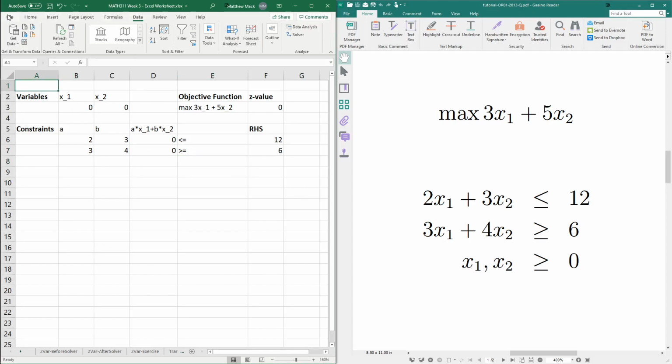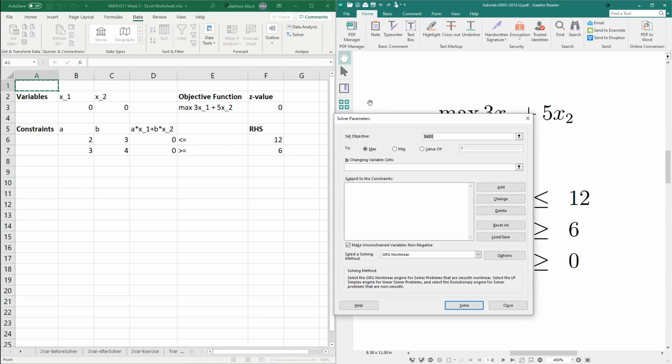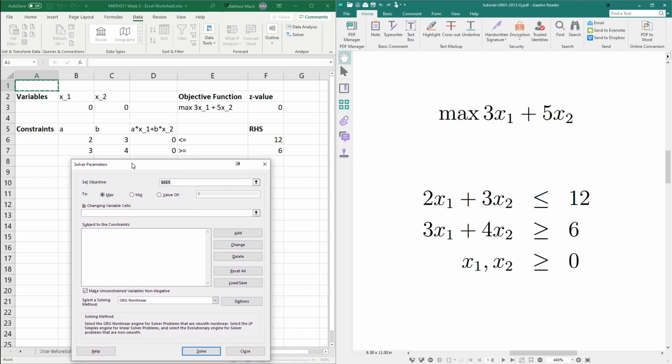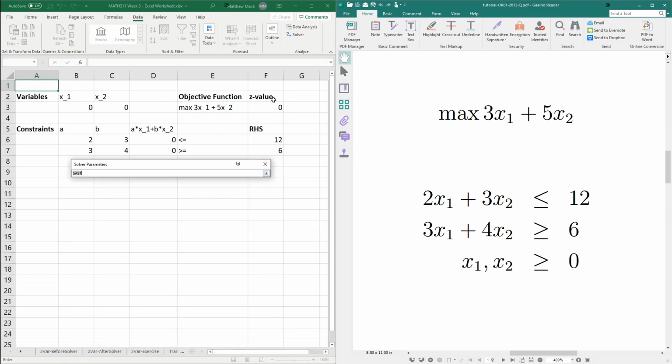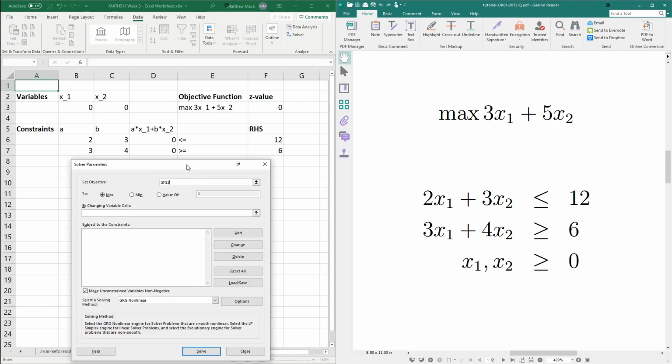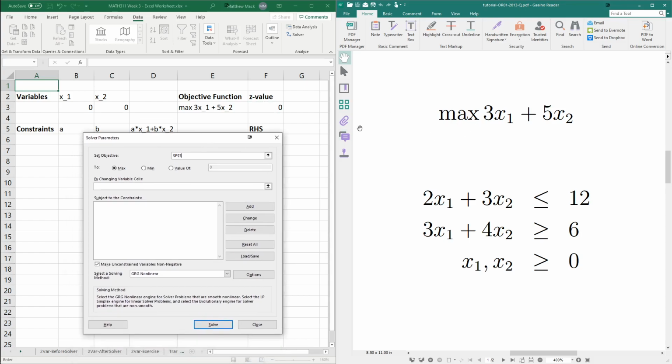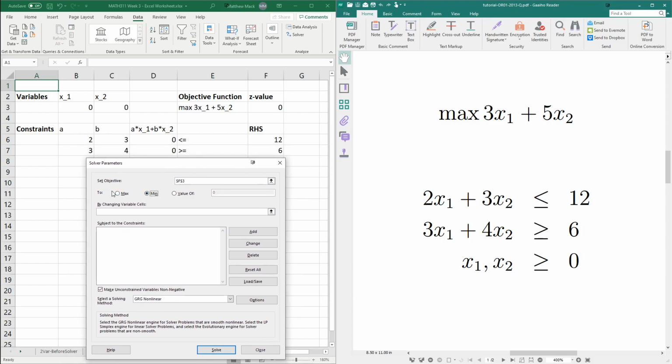Under the data tab, assuming you've got the solver program installed, you've got solver up here. So we're going to pull the solver up, and I'm just going to put this underneath here. Now it says set the objective, so that means the objective function is going to be what is in this z value here. Then to double check that we want to maximize, we want to make sure that we selected maximize here. And it says by changing variable cells. So the variable cells are specifically our decision variables.